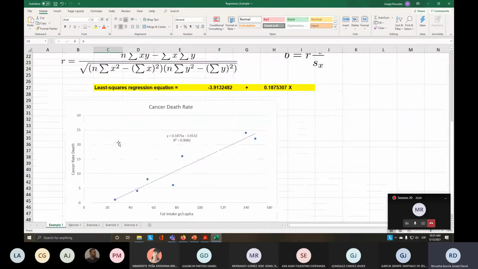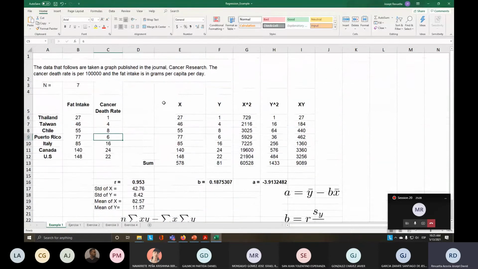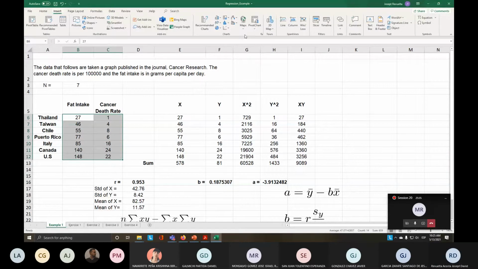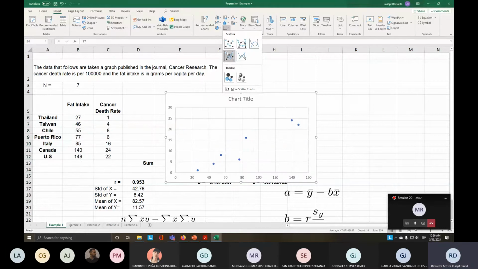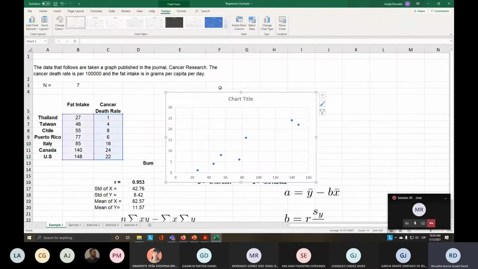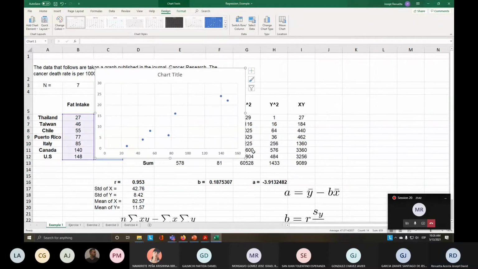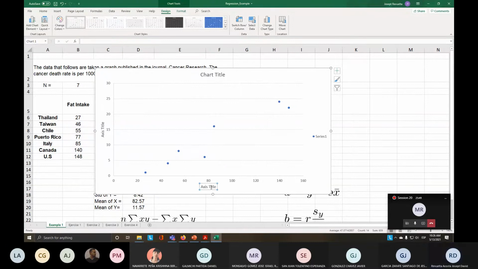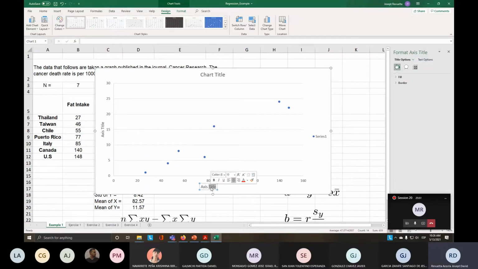Entonces, hay dos formas de hacerlo muy sencillo. El primero, voy a borrar en este caso esta tabla. El primero es el siguiente. Prácticamente yo grafico los puntos. Si quisiéramos hacerlo más aplicado, por supuesto, grafico los puntos. Prácticamente tengo aquí, y le voy a poner un color aceptable. Esto es fat intake in grams.